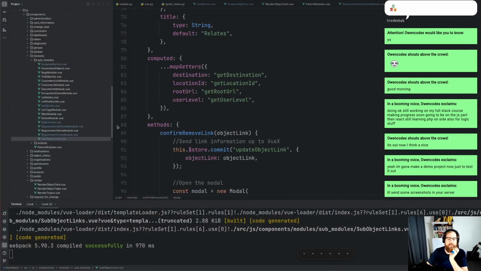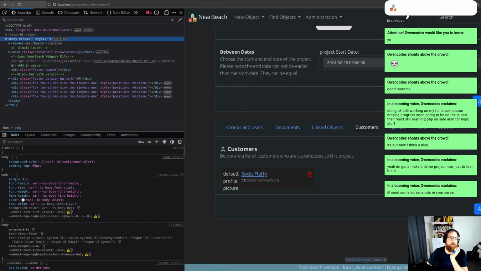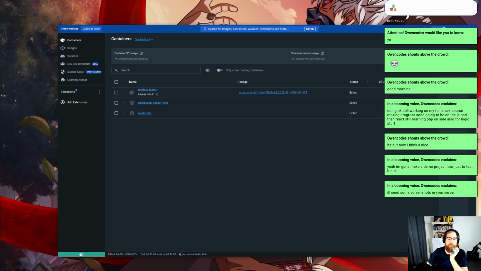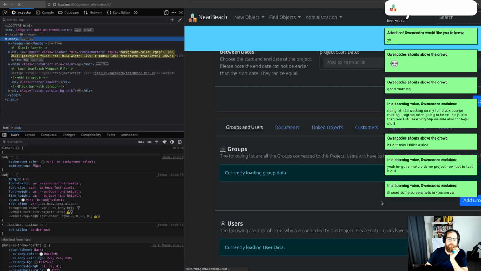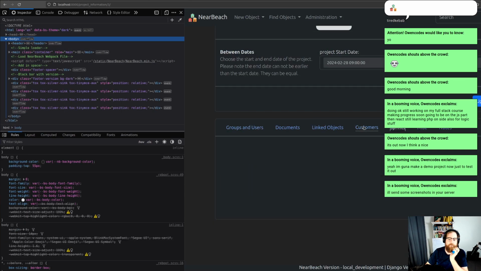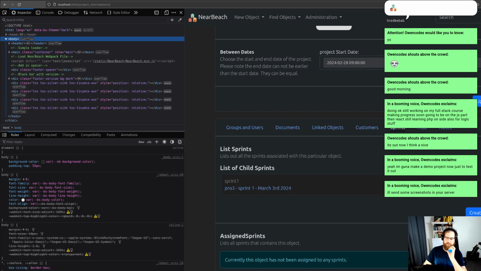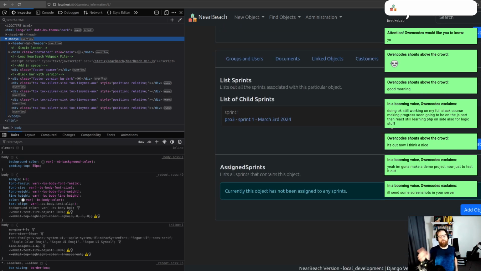Now the best thing is, oh, I don't have my Minio going. There you go. Minio is going. So the best thing is I can now replace these. And we can make this look a lot better than this. I'm not happy with how this is set up at all. So let's do that.